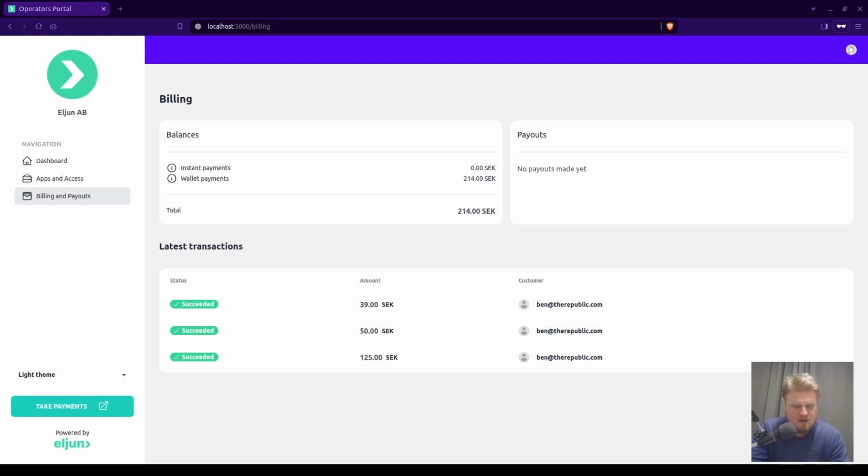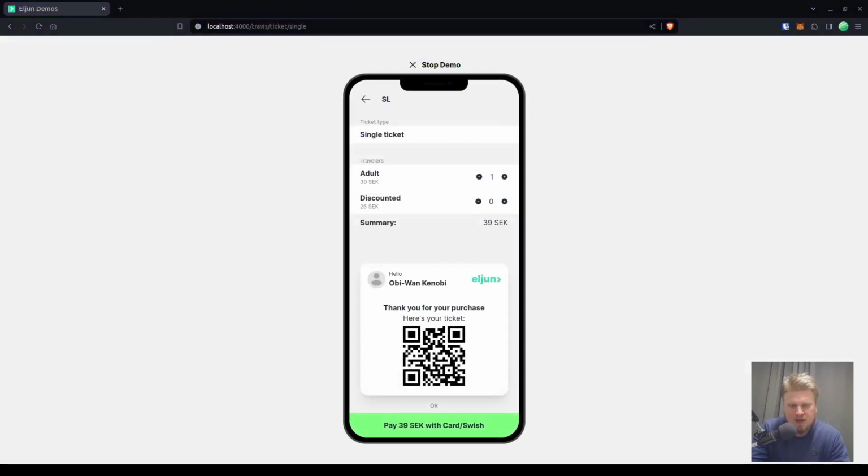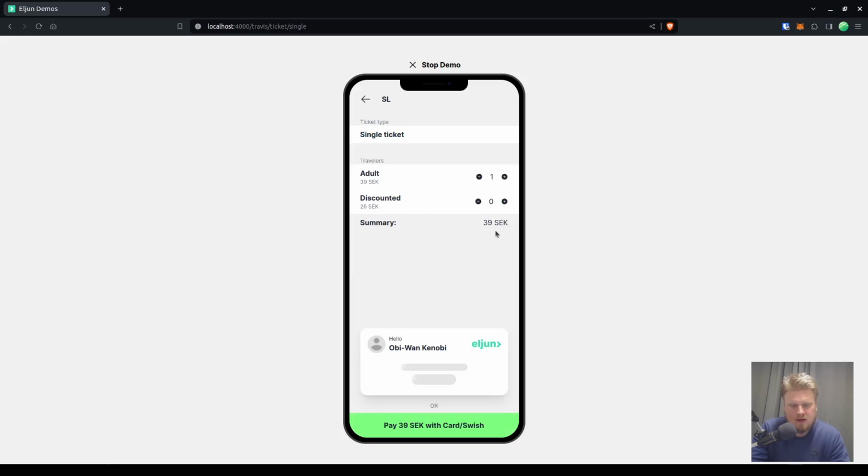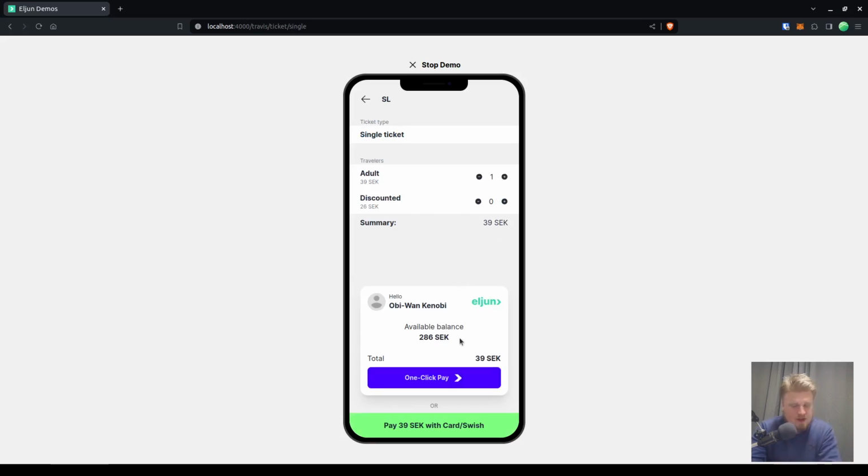What we've seen a lot is the beauty of that one-click payment, right? So let's say I've gone to work and now I need to get home. I will go in here and then I will just do it again. And then, of course, if you reach not enough funds, then you will check, do you have a credit card connected? Then you will still allow the payment to go through. But if not, then just say, insufficient funds, use an alternative payment method. Again, it's up to you how you want to have your user journey, right?